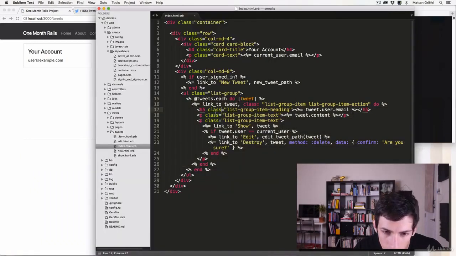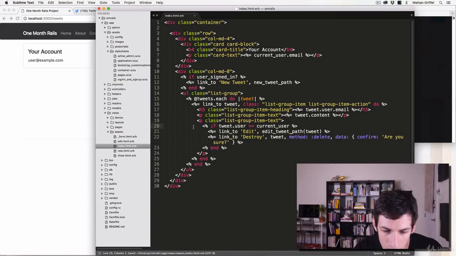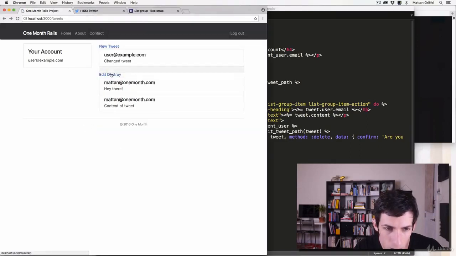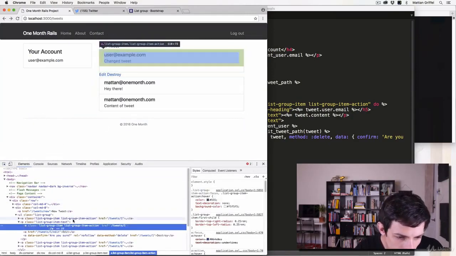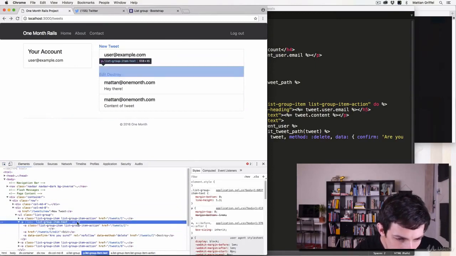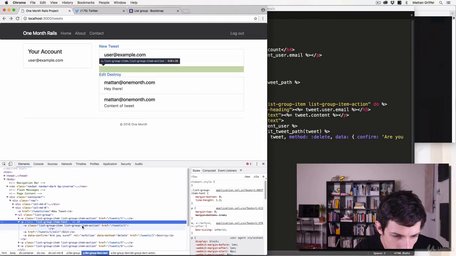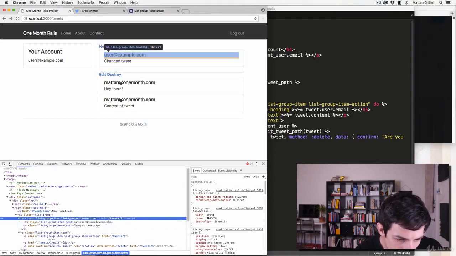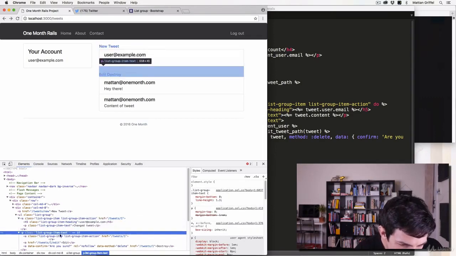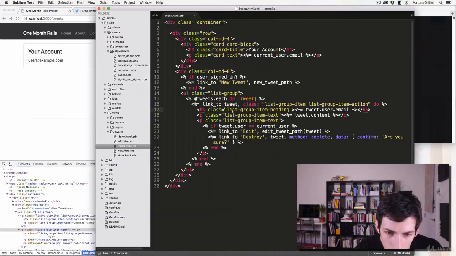Close. List group item action. So what's going on here, it seems like, oh, I don't think we need that link to for one thing. But why is this there? Okay, I have this tweet content.